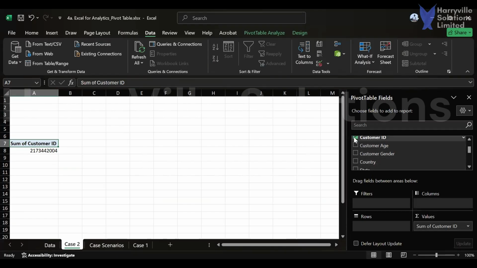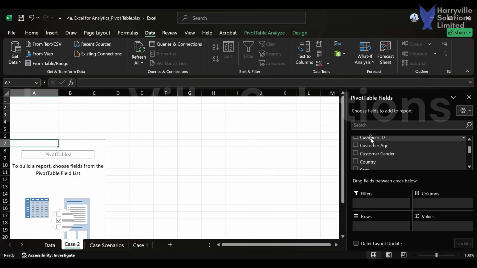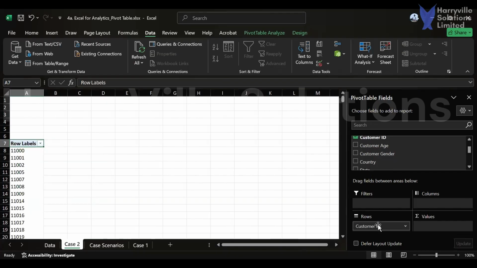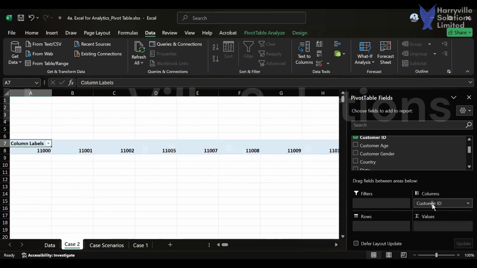This is where the second option comes in. I can drag my customer ID and place it in any one of these 4 fields that I want it to be. This time around, I want it to be on rows, so I'm going to drop it on rows now, right? Which means this is customer 11,000, customer 11,001, 11,002, and so on and so forth. It is not possible for us to place this customer ID on columns. It won't really make sense like that because it is going to stretch to infinity.